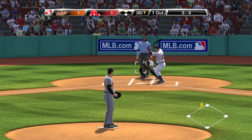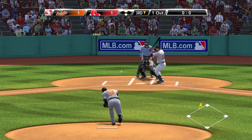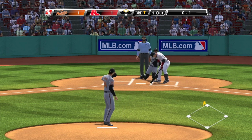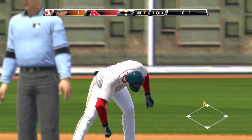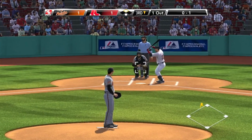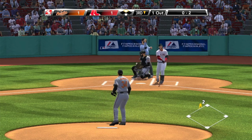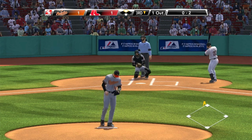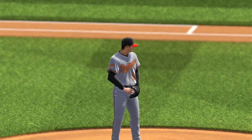One out, a runner on at second base. Starts him out with a fastball for a strike. Well, the pitcher gets away with one right here. Fastball right down the heart of the plate. Batter just let it go by. Strike two. No balls, 2 strikes. Youkilis, a dangerous 0-2 hitter, though. Well, he looked overmatched on that fastball. He was way behind it.